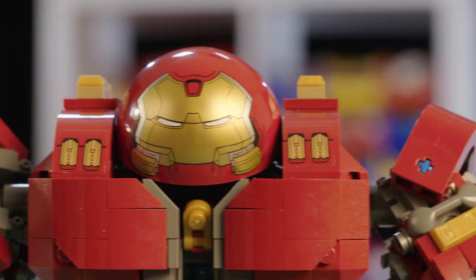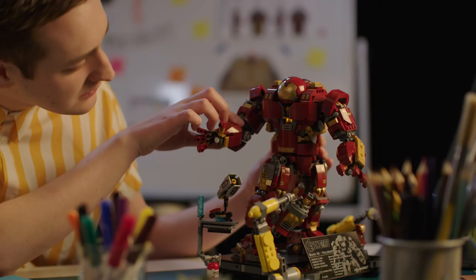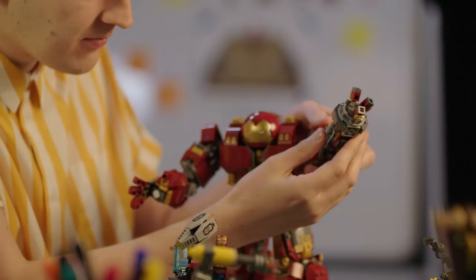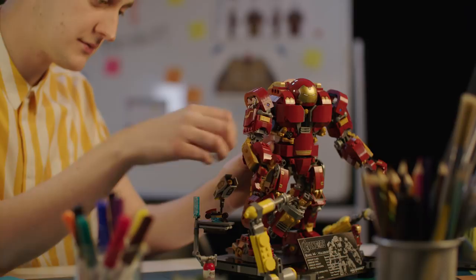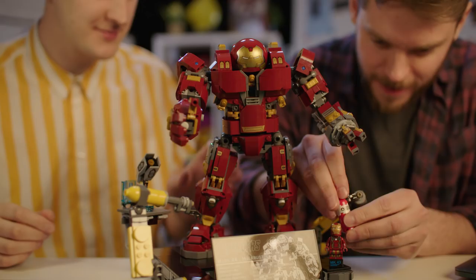We had to build in certain ways with Lego that some fans may have never seen before — we used a lot of new shapes to create different angles, and joints that may have never been used in that way before. We also had to try and make it buildable. This is such an amazing invention that Tony Stark created, and we wanted to get it as accurate as possible to the movie, but also make it buildable as a Lego set.